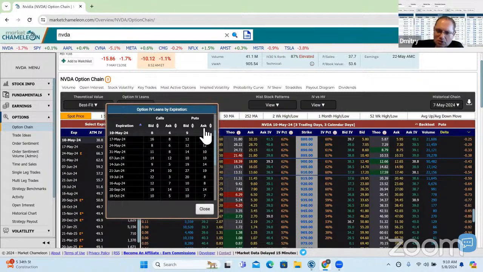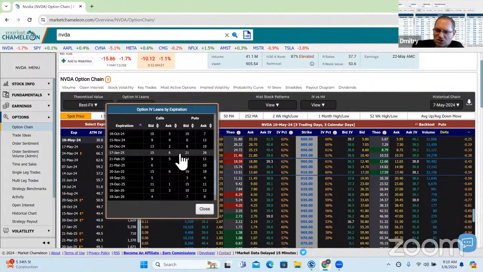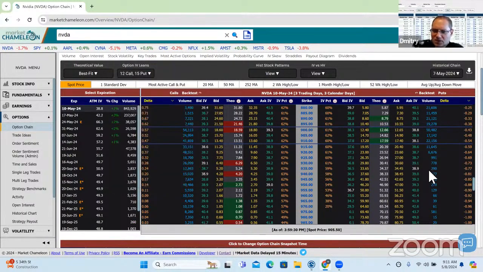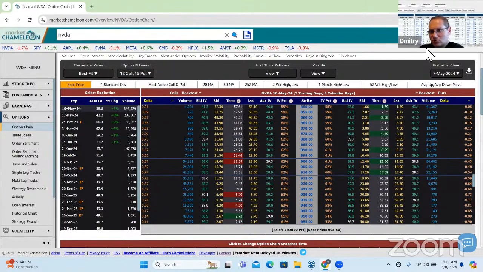So I'm going to close this. And this is a quick way just to scan by different expirations if you wanted to look for implied volatility pumps in a particular expiration. Now I'm going to close this. And to detect these implied volatility pumps, what you will see here is that we have the calls on the options chain on the left-hand side, the puts on the right-hand side.